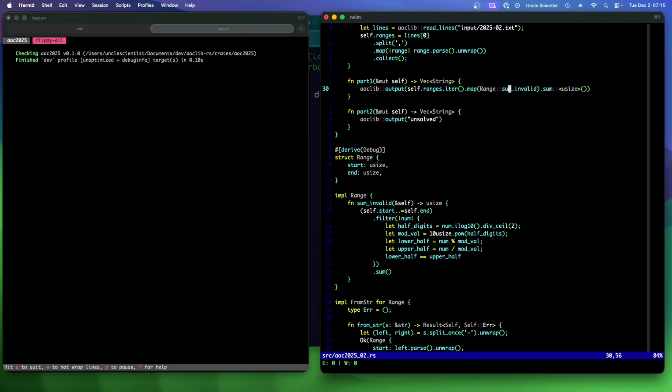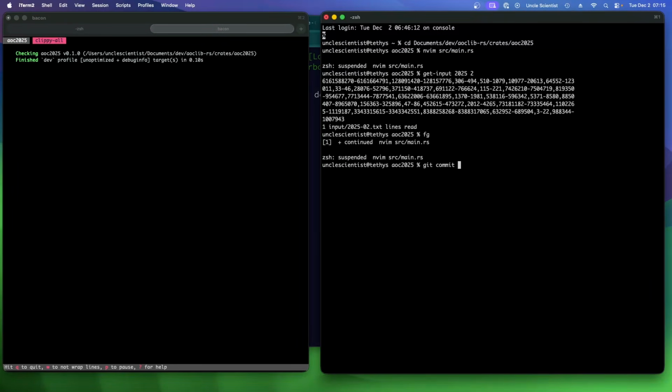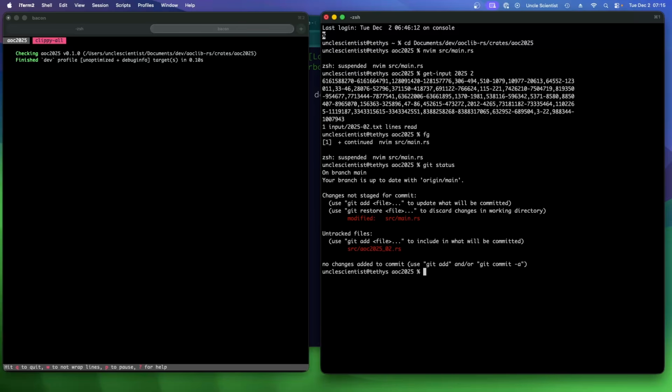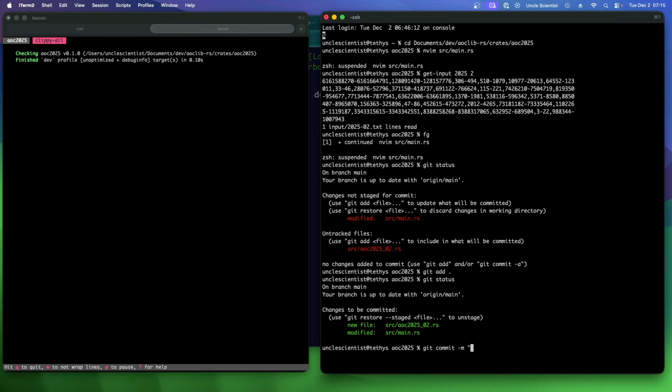Clippy, still good. Git status. Git add dot, git status, git commit dash m, AOC 2025, day 2, part 1.